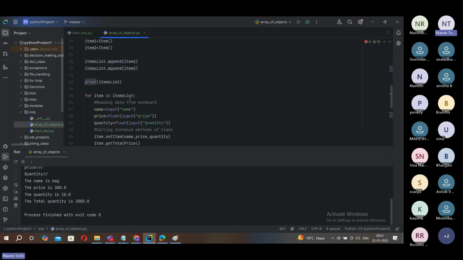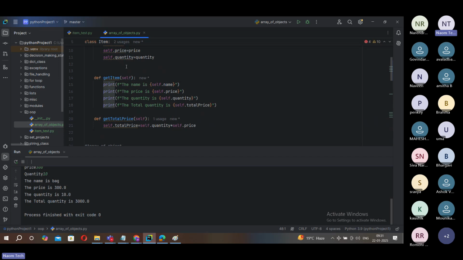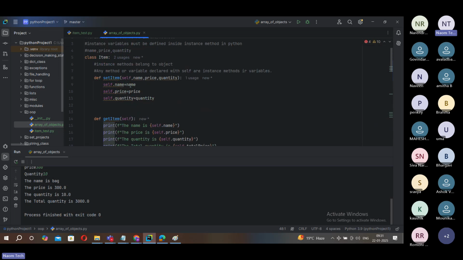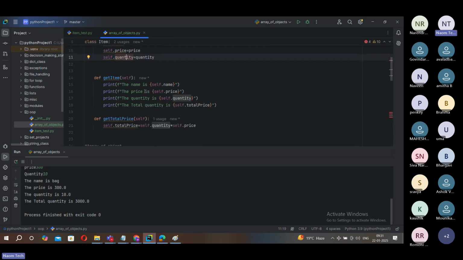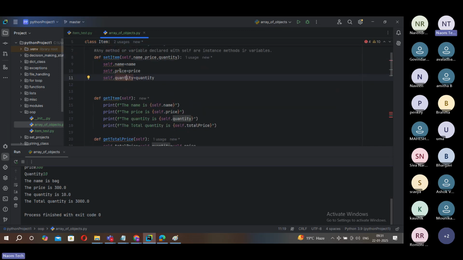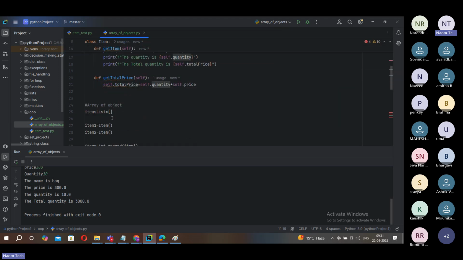One approach is inside the class, where we can call instance variables in any method. Suppose I can call instance variables declared in set item and get item by using self. Throughout the class, anywhere you can access instance members with the self keyword. They are accessible anywhere within that class. But if it is outside the class, how to access them?